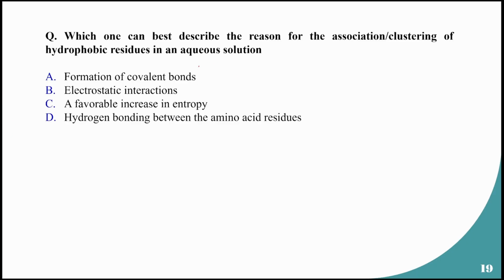So this kind of question is also quite regular. It is asking which one can best describe the reason for association or clustering of hydrophobic residues in an aqueous solution. We just discussed this a little while ago. So what is the answer here? Yeah, so option C, right? A favorable increase in entropy. As we discussed earlier, due to the clumping of the hydrophobic amino acids or groups, there will be an increase in entropy. Okay, so that is the reason for clustering of hydrophobic residues in an aqueous solution.